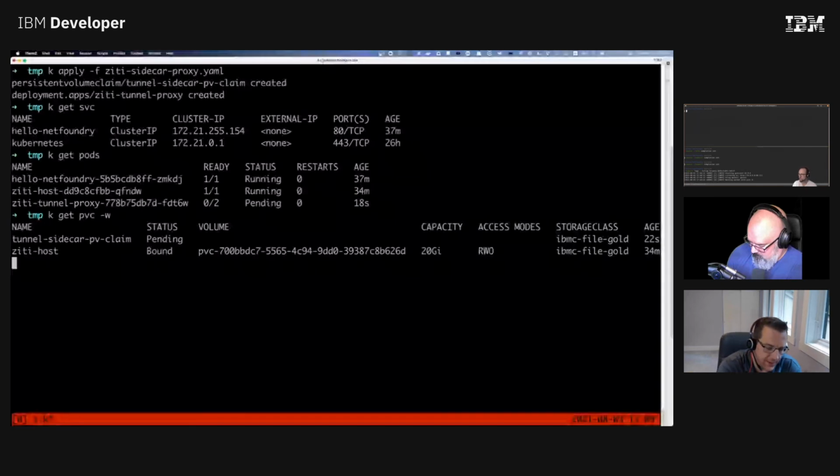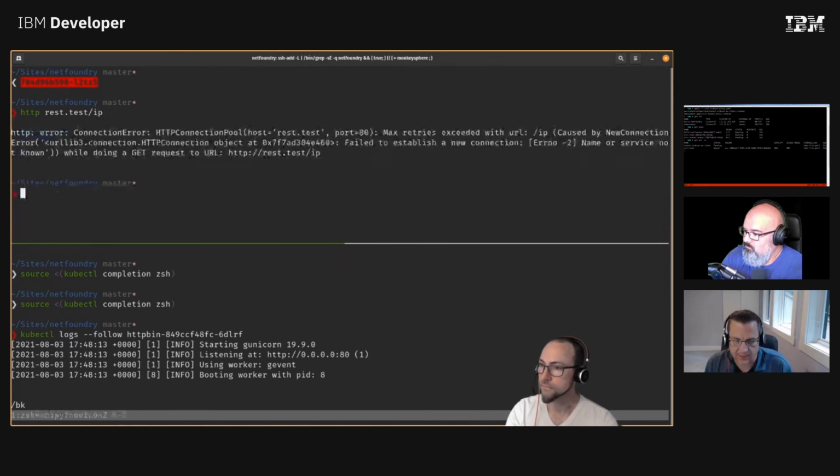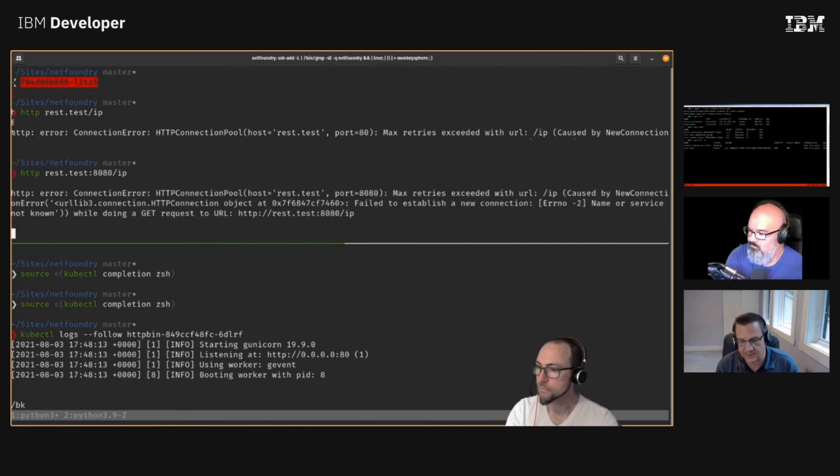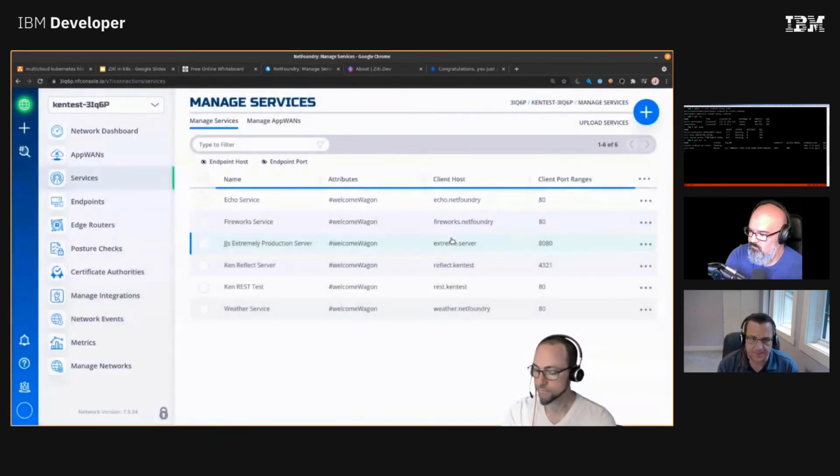Now, if your application itself had that strong identity baked into it, you wouldn't need to be following this sidecar pattern. You would just deploy your app inside of Kubernetes, and then it'd be able to access the ziti network the way it would normally do it. We just need it here because, as Ken said, we've bound that service using a feature of ziti tunnel called the proxy that allows you to send the traffic to that machine, which will then traverse the network.